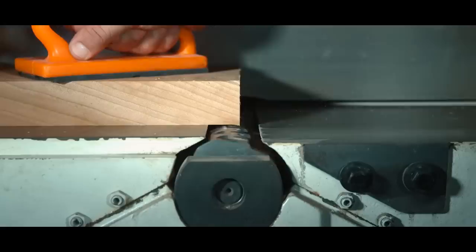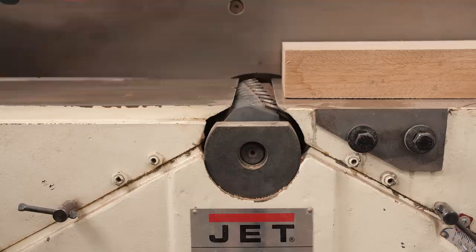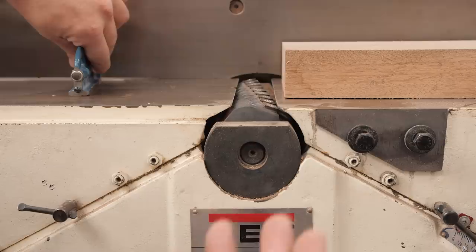Let's talk about how we set up the jointer for great results. When you set up your jointer, it is very simple. You need to do one of two things, assuming that your outfeed and infeed table are flat — I've never seen a jointer that wasn't. But if you do everything right and you're still having problems, maybe you want to check that everything is ground flat. You want to make sure your fence is square, and you want to do that through the whole outfeed side. It doesn't matter as much on the infeed side, because when you are jointing a board, your hands are always going to be ahead of the cutter head, except at the very beginning.